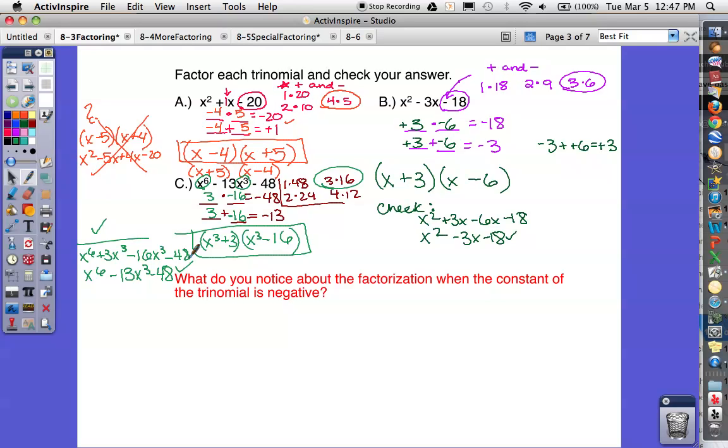So under this part, I want you to write a little I discovered. What do you notice about the factorization when the constant of the trinomial is negative? You're always going to be looking at this constant first. So when the constant was negative, what did you know about your factors? Look at your factorizations. It's true about all of them. All right, you're moving on to the quick check. Bring those answers tomorrow in class, and we will go over them.